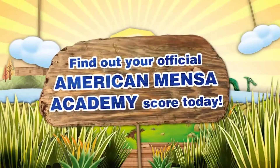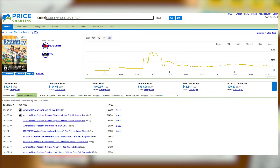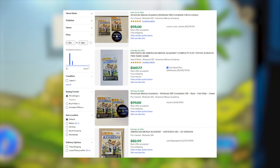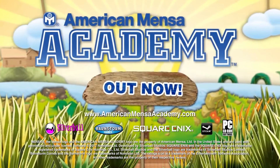At one point this title was selling for nearly $400 — I kid you not. I don't know why it ever got that high back in 2017 or why it crashed so hard a year later, but nowadays the game fetches a solid $70 if you're patient. It's not too crazy but I do think it's kind of scarce and it will certainly go up. Maybe not to $400 again, but who knows.